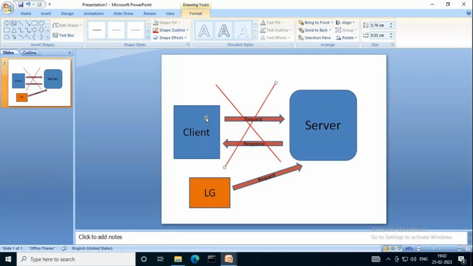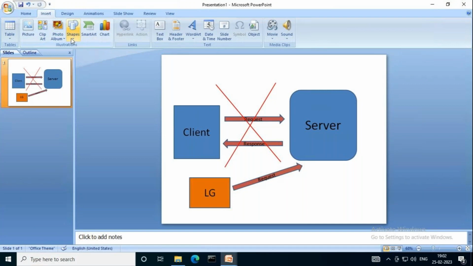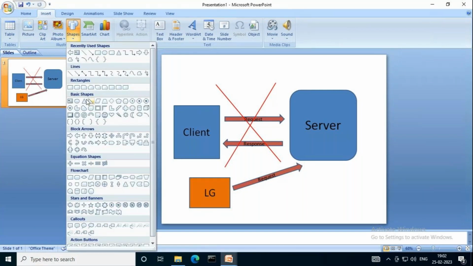Like there will be no client, right? During our performance test, there will be no browser. This LG machine will have either our JMeter tool or LoadRunner controller or NeoLoad. So basically the PT tool. The PT tool will be there in the LG machine, and then the request will go to the server.